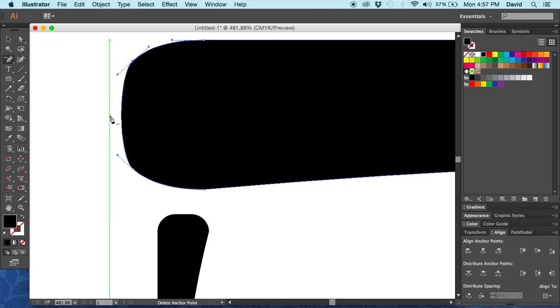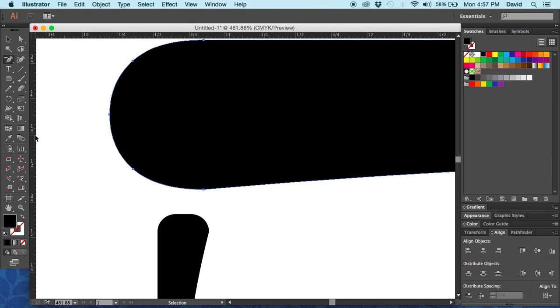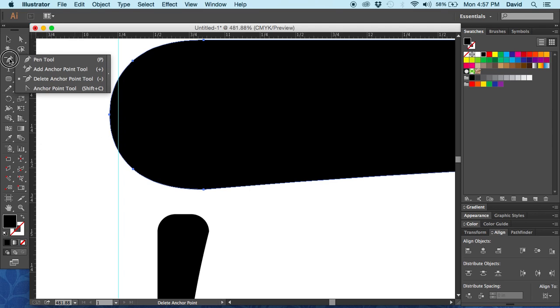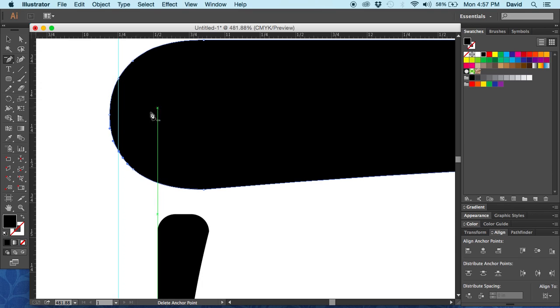So if you wanted to keep a certain section of this, let me give you an example. Say you wanted this just flat, okay? I'll pull out my rulers here, and I'm going to say I want just this little area flat. Same kind of deal, I'm going to add 2 anchor points here and here. This will give me the structure I need to eliminate this point and create a flat path here. Now I'm going to go back to my delete anchor point tool, click on that, and remove the anchor point that I want to get rid of.